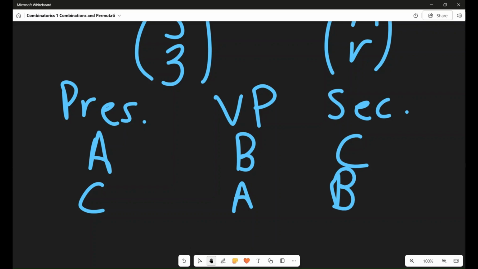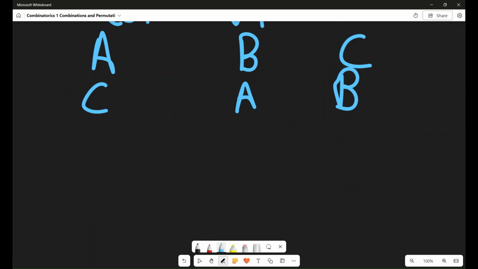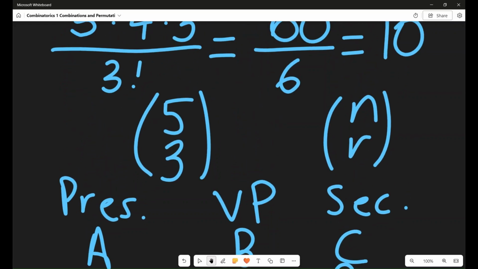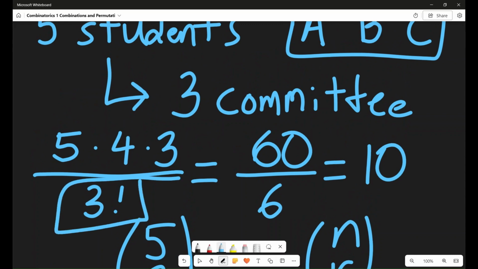So, how are we going to correct our definition of combinations to do this problem? Well, that's where we get introduced to the idea of permutations. So earlier, when we faced this problem of different orderings of people, we divided by 3 factorial. But here, we do want to count them in different orders.